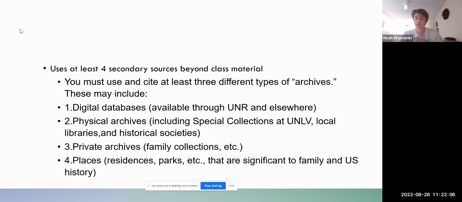Maybe your family has some collection of materials or things written about the family or the family history or some event that they were involved in. It could also just be like a family library where they have books that are written about a certain event. And that can also be places, so any locations, like it says, that are significant to family and U.S. history. This could be war memorials or just other locations that relate to that. If your family is in a union, maybe it's a place where the families worked for a while. So those are just some examples, but I'm sure as you get into this, you'll understand that better.